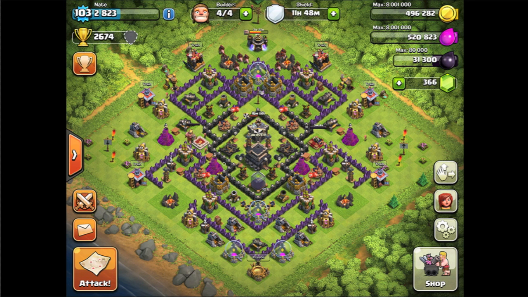Now, you do have a lot of upgrading to do, so I might consider farming for a little while, but again, that's up to you. You are at 2600, so you're probably pushing up to champs to see if you can get up there or not, and you're using hogs, so good luck with that. I do like these wizard towers, but you don't get that much coverage with your wizard towers right here.